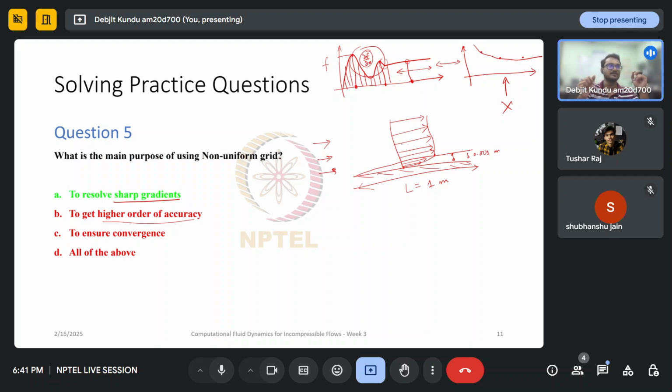Indirectly, it might. But the main purpose of using non-uniform grid is to focus on the sharp gradients in a domain and keep the computational cost pretty low by not using the same fine grid in spaces where the gradients are not so sharp. So let's say in this flat region, it doesn't really make sense to have a very fine grid over there. We would be driving our computational cost high up without any sizable returns. So the return on investment would be quite low over there.